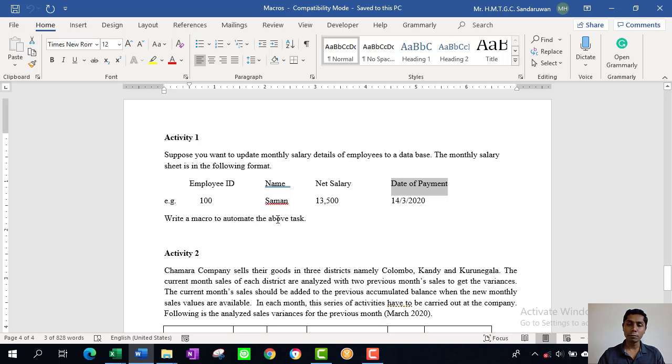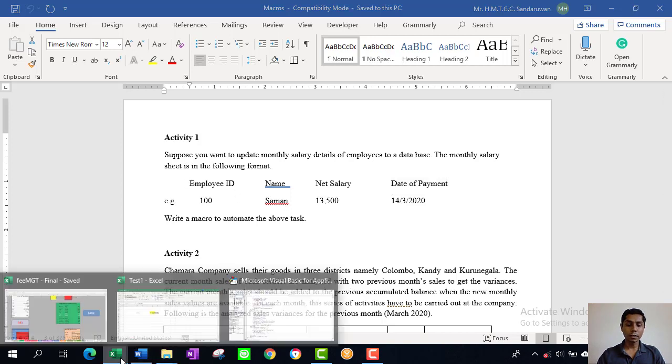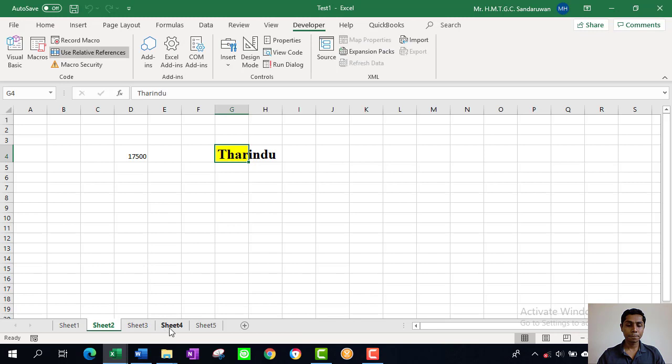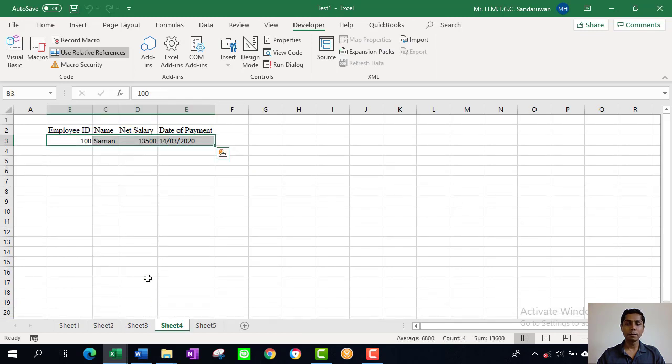Every month or every week you need to do the same operation, so it is going to be a repetitive operation. So what we are going to do is automate these repetitive operations using the macro. Then it will be much easier to execute. Okay, so I have taken this information to the Excel sheet, that is sheet number 4.